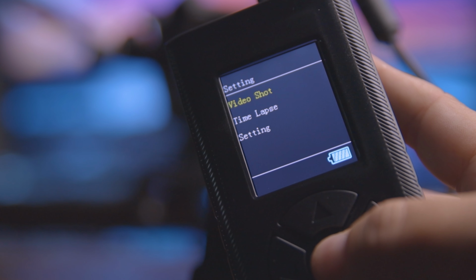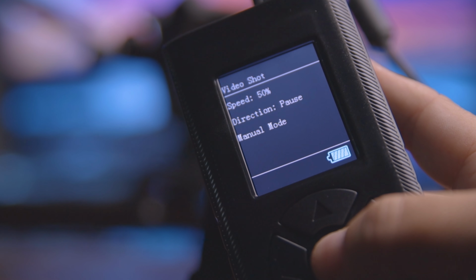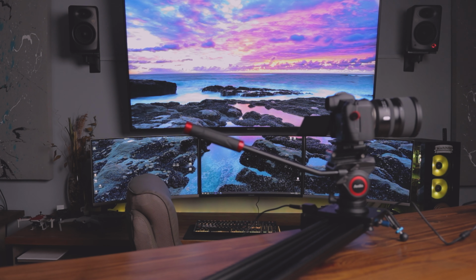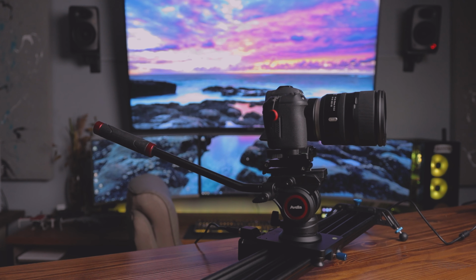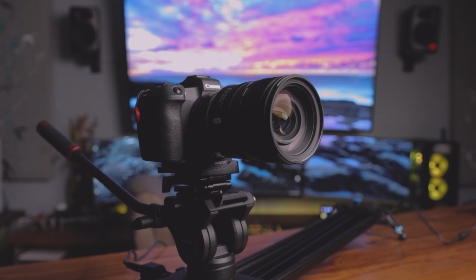But you have the video shots, and when you hit the video shot, you've got manual mode and auto mode. In manual mode, you can pan back and forth, left and right with the slider at your own leisure and create those shots that you want. And then the auto mode, especially under a loop, if you hit auto mode, you can do auto stop or auto loop. And under the auto loop is that start and stop setting that you set up.